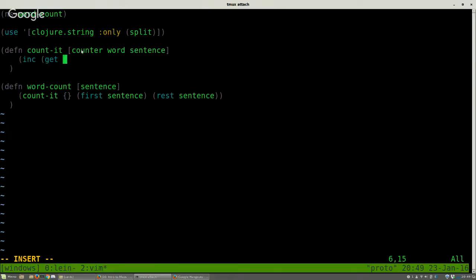All right, so what we got here, this is going to be our map, that counter. This is going to be the first word in our list, and then this is going to be the rest of the sentence. Get counter word 0.